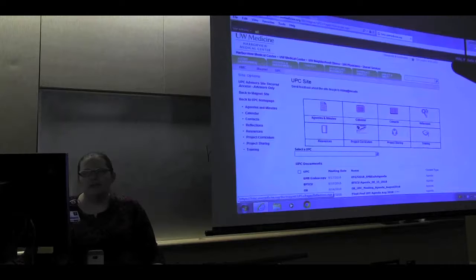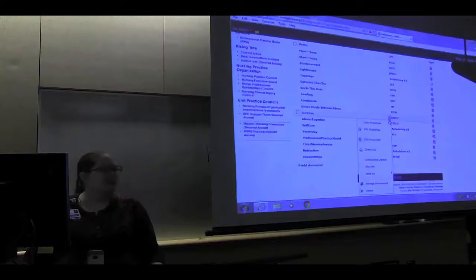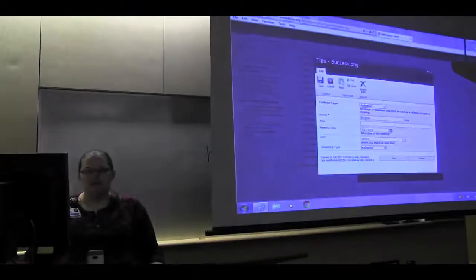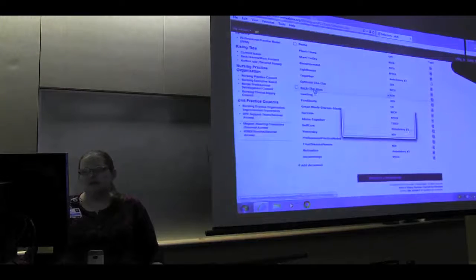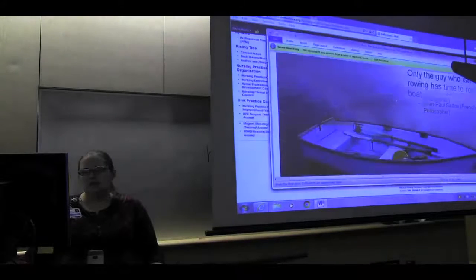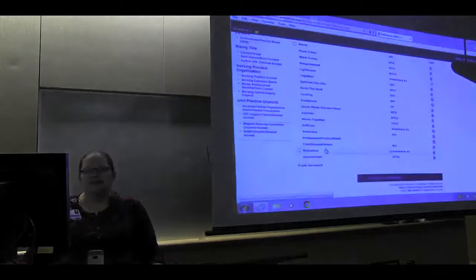Reflections, also, we have a little library for reflections in here of what people have done in the past. And you could add your own in there. I don't have one loaded that you could edit the properties for, but it'll just ask you a few questions about what the properties on the document are, if it's a reflection, and it'll just give you some little bits. So then everybody could use your little picture and your little quote. So it doesn't have to be hard to find a reflection, guys. There's a little library there for them.